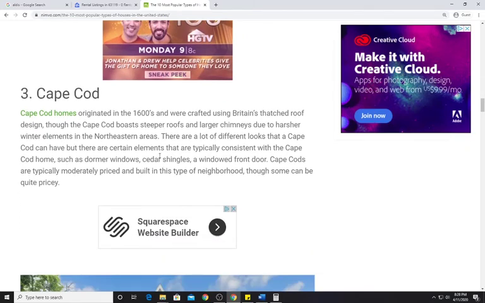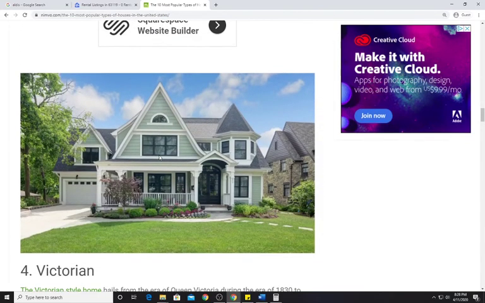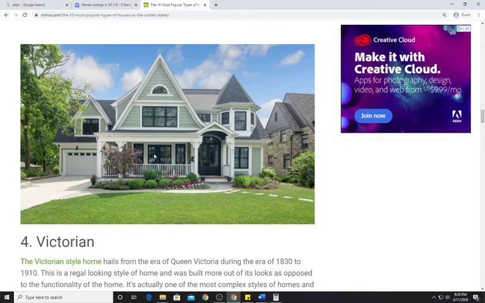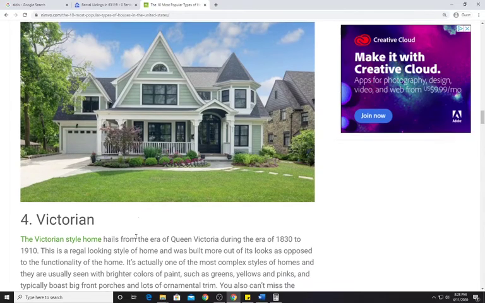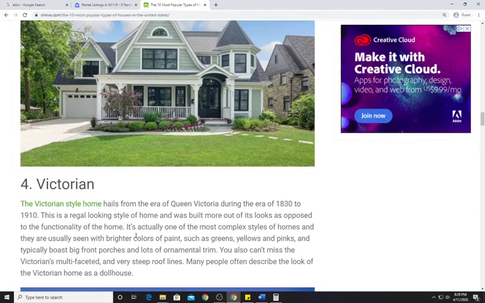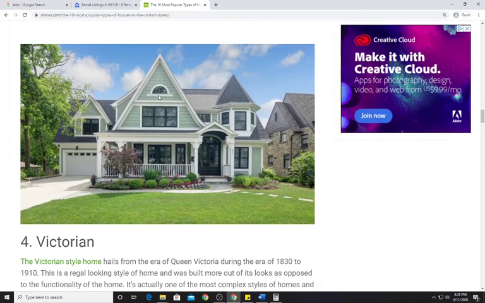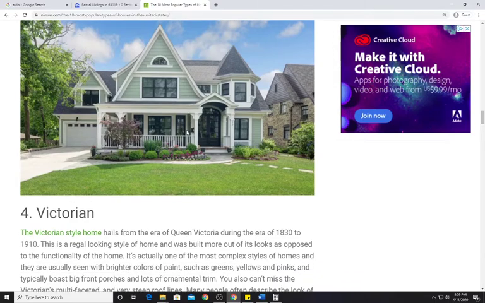Okay, guys, so let me go ahead and keep going forward here. So what I also want to do is I want to also explain for you guys that I want to go through this as well for a Victorian home, okay? So this is a Victorian house. It says the Victorian style home. So here's the Victorian house here. Don't pay attention to the advertisement. Here's a Victorian house. This is pretty immaculate. It looks pretty new to me when I think about Victorian, but wow, that's really cool looking.